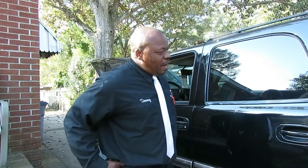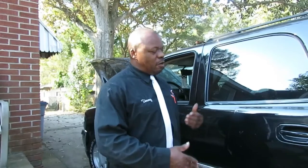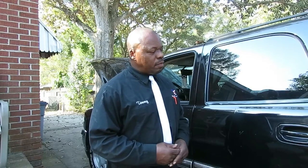Can you dig it? Alright, we have an 04 GMC Yukon. And today what I'm gonna do is show you how to do the front brakes. The customer just bought the vehicle not too long ago. We just checked it out, went over the vehicle, and come to find out the back brakes are really low. Front brakes about 50%. Still got a lot left.